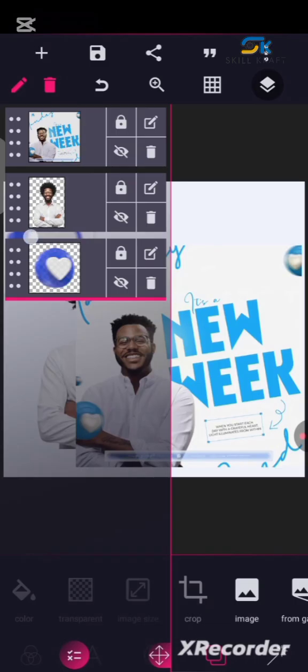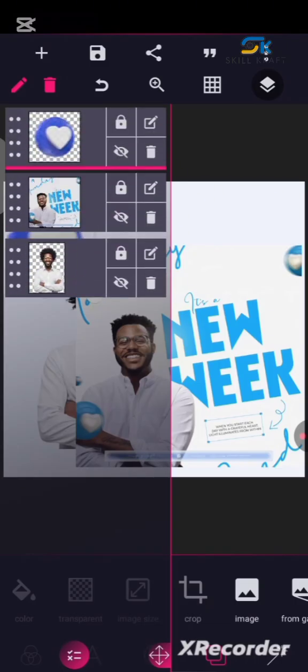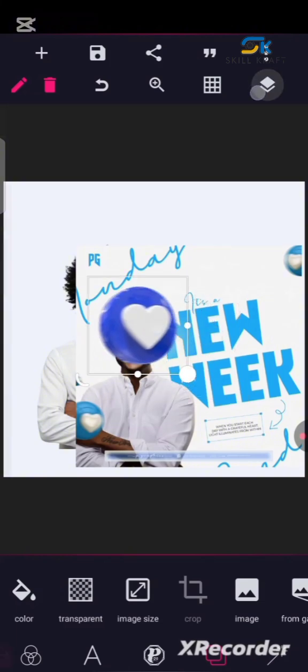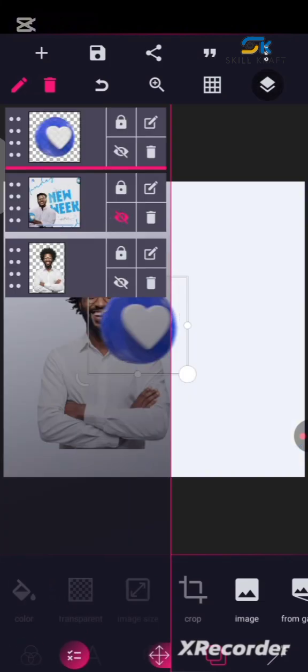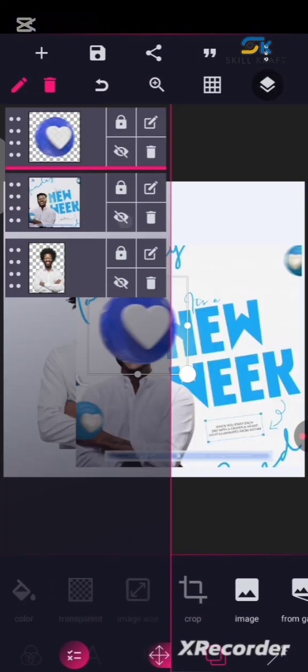So I can choose to move them, move one to the top. Look at what I did from the end here. Move it up, and you can see that is now the one on top. I can make this one invisible now because I do not need it. Make this invisible. It's all a matter of choice. So let's start to work. What we are doing is not something so serious. The design is not difficult.